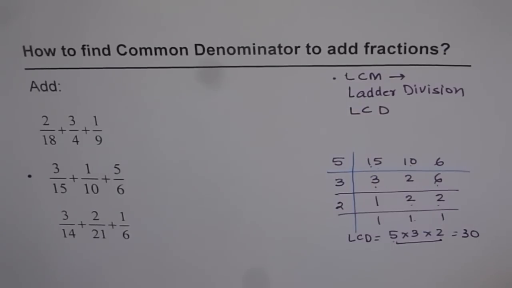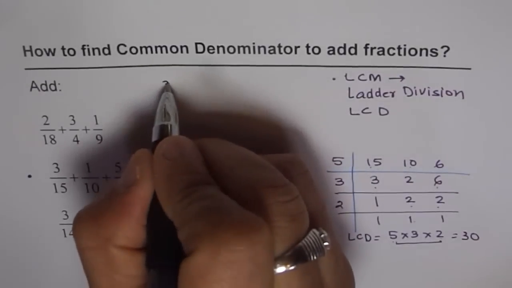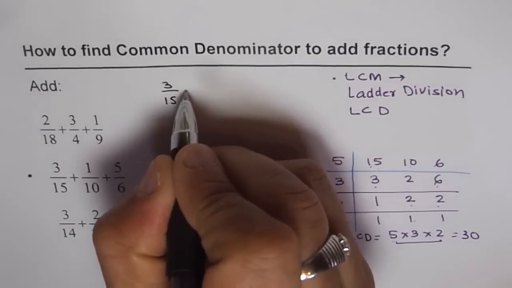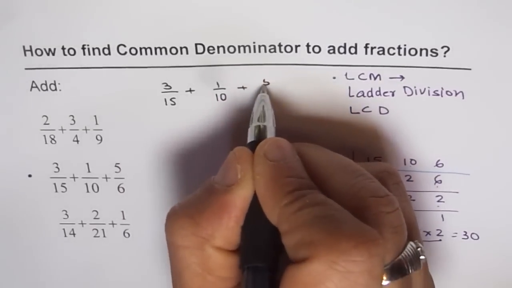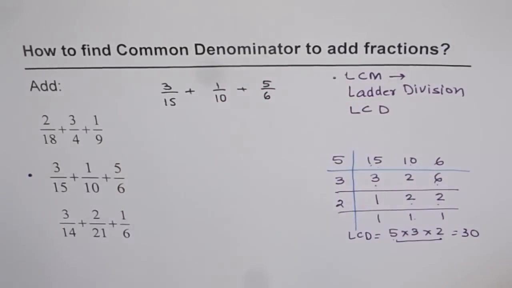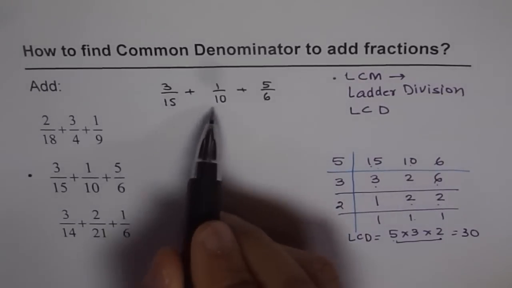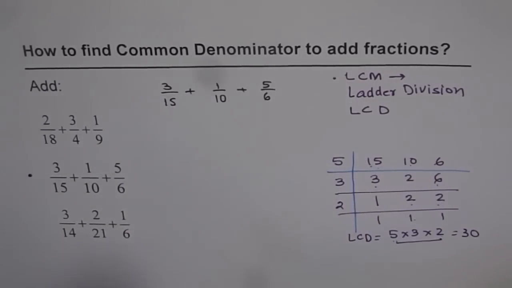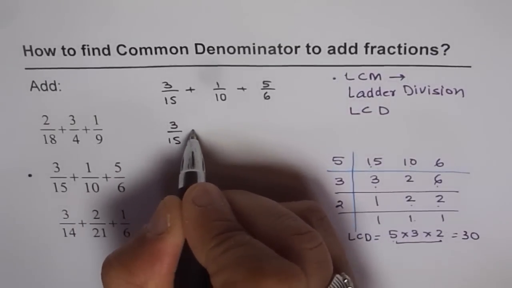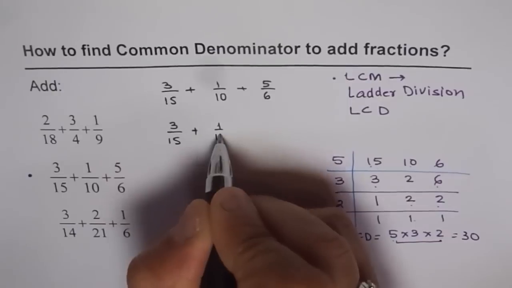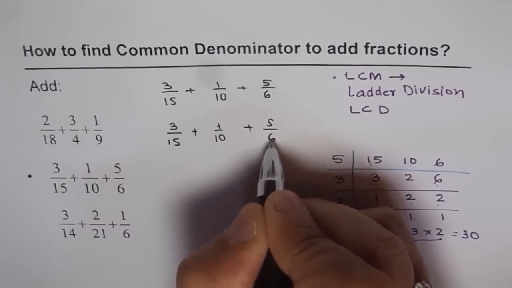So let's start answering our question step by step. Let me copy this first. It is 3 over 15 plus 1 over 10 plus 5 over 6. And we know the least common denominator for us is 30. So we got to make them all 30. How to make them 30? So this is what we will do in second step. Let me copy it once again and then make common denominator as 30.